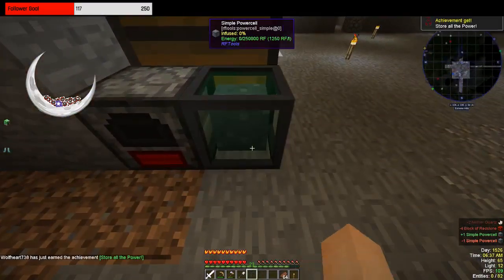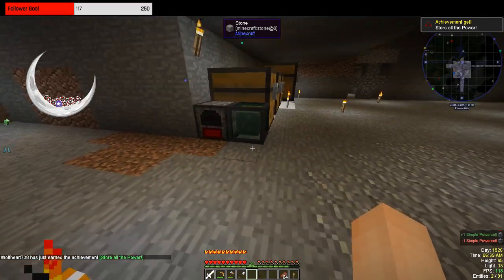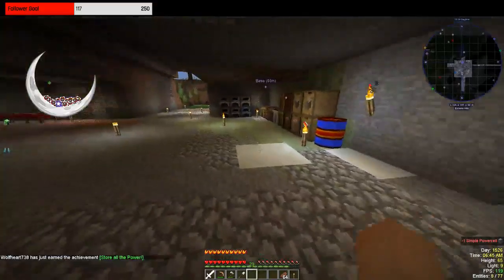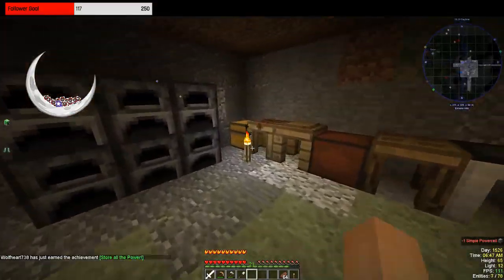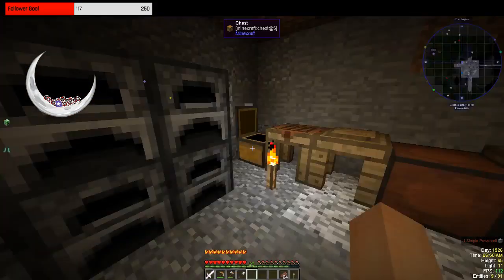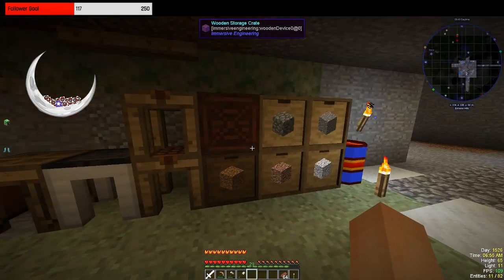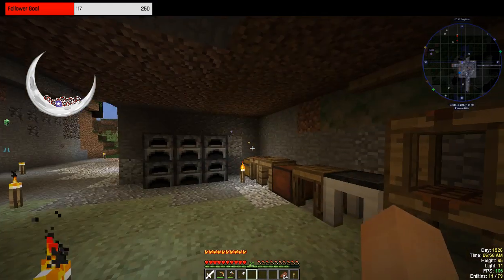I think what I want to do is just pop that there. Store all the power. 250, 1200 RF per tag. Okay, that's actually not that bad for a starter power. What is here? Oh, decorative blocks. I might just toss those in there. What's that doing?